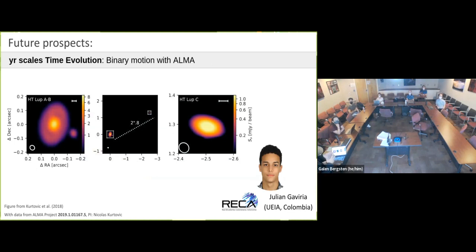This is one of the systems from DSHARP. We are revisiting it because you can see that here the binaries are much closer than the binaries in RW Aurigae, meaning that potentially the movement between these disks is much bigger than in the binary that I already showed. So we're revisiting it. I am supervising, with Paola, a student from Colombia, and we've been working on the UV modeling of this multiple stellar system.